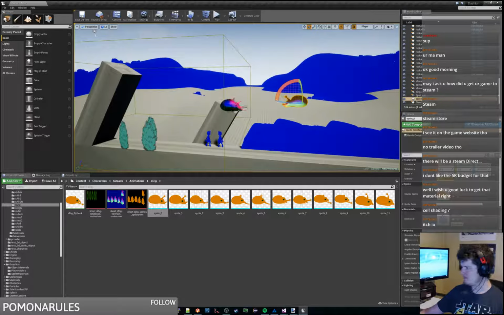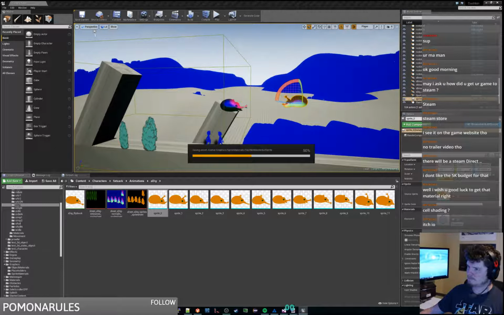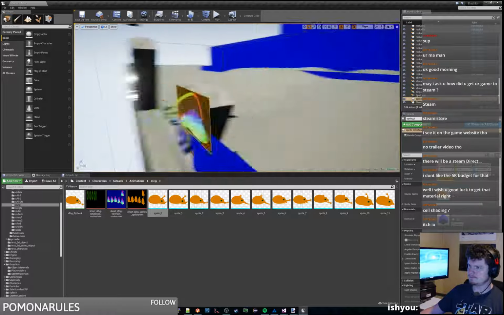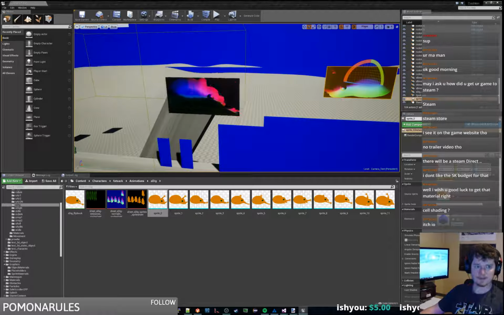What's going on with this material? That's not looking right either.